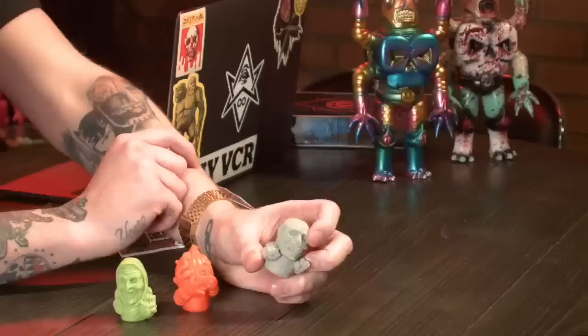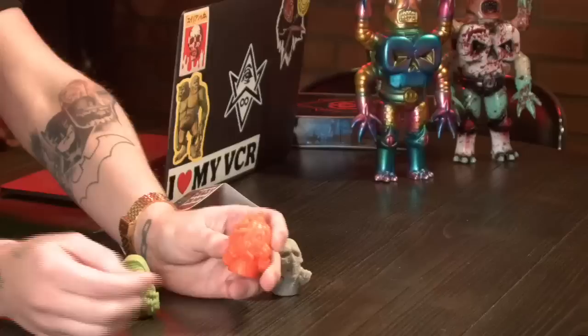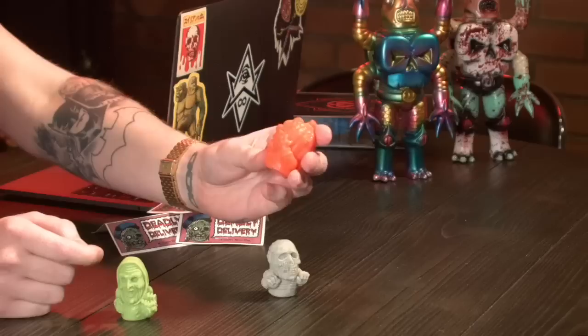And then finally, the most iconic, I would think, out of the three is this really cute little pumpkin head boy. And he's got the snakes and all that jazz coming out of his head. Really cute. This was only available during, I think, last week or the week before, and only on a certain day. And it was very cool. I'm really glad that I was able to grab these.